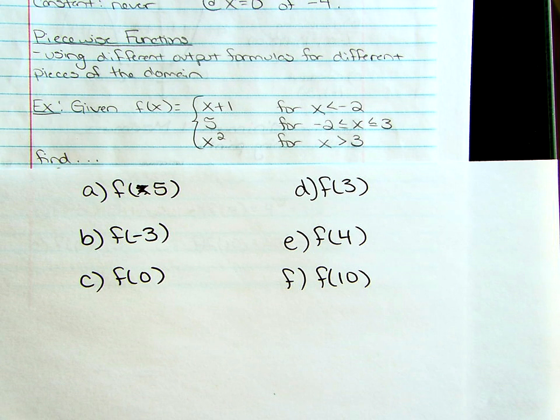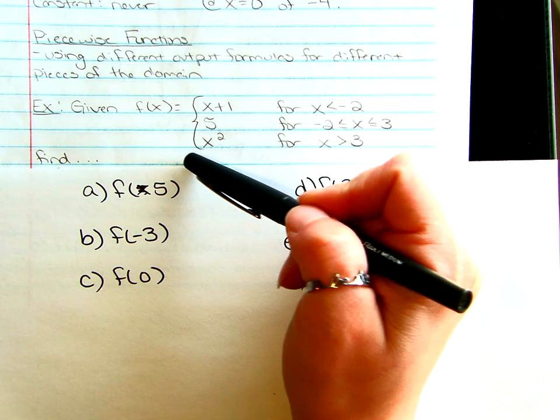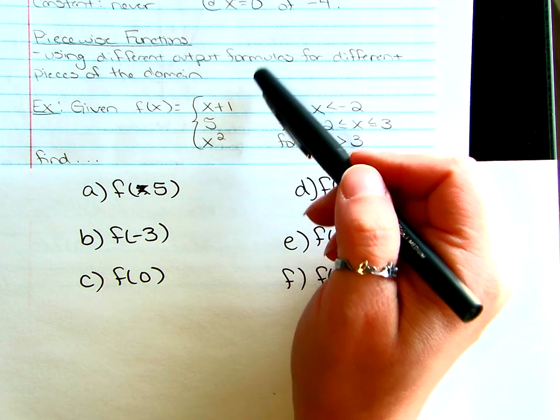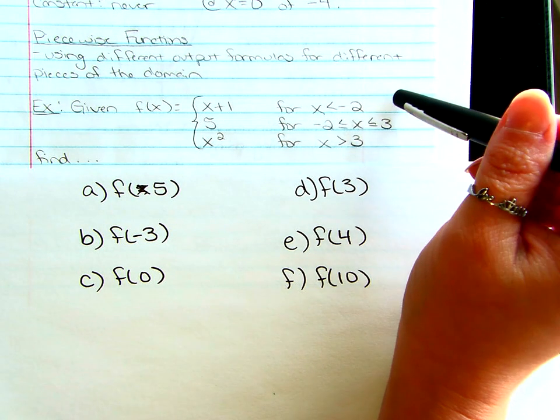So piecewise, you're using different pieces of different functions to make one big function is what's happening. And when you look at a piecewise function, like in this example, it will have a curly bracket like a systems of equations does, because that's really what you have. You have a bunch of different equations or a bunch of different functions, but then it's going to tell you over which given interval that we are considering that function.